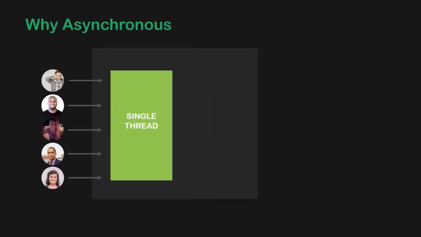Why does it have to be this way? What's the problem with blocking or synchronous code execution in Node.js? Or in other words, why do we use callbacks so many times in Node.js? As you know, Node.js uses JavaScript which gets executed in a single thread. In other programming languages like PHP, you can create multiple threads, but in JavaScript we have only one single thread. That thread is responsible for executing all the JavaScript code. In simple terms, a thread is responsible for executing the program code in the machine's processor. For each application created using Node.js, there is only one thread.